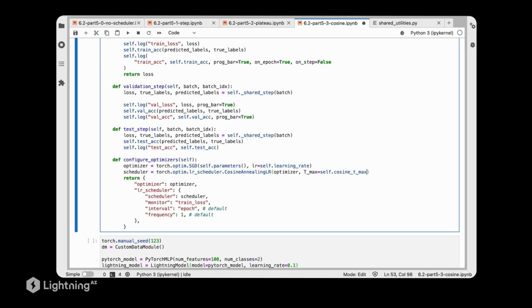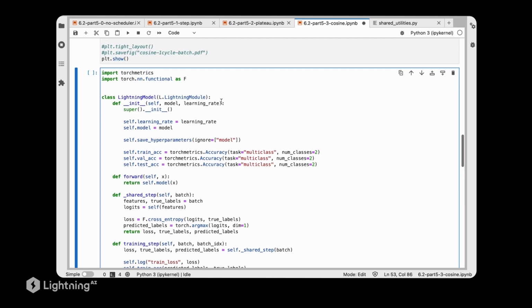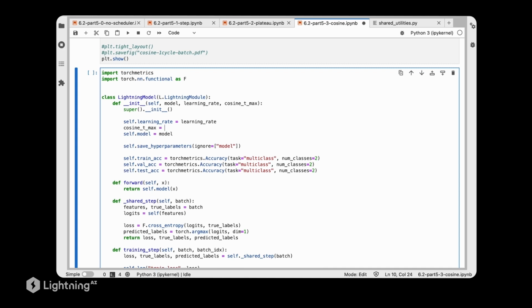So we have an attribute self.cosine_tmax. That means that we have to pass this one also to the constructor and define the attribute up here. So let's quickly do that. So this should be a class attribute.